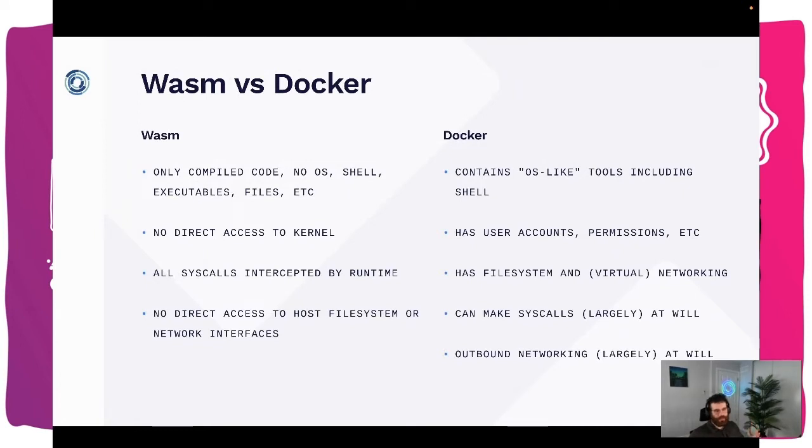And it is absolutely valid to run WebAssembly inside of a Docker container, especially when you're looking at running serverless WebAssembly in Kubernetes, for example. These can absolutely be complementary technologies, and it's not like WebAssembly is a replacement for Docker so much as they have different strengths and weaknesses.